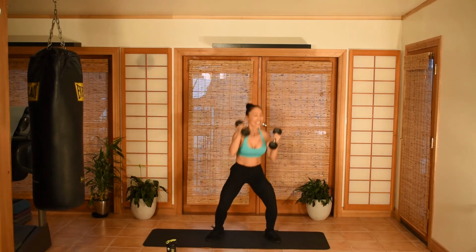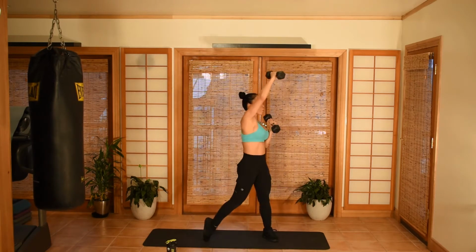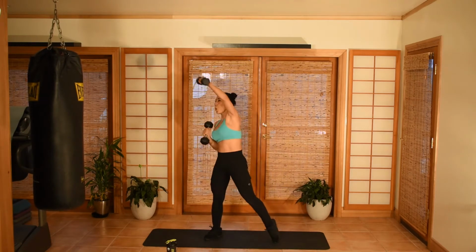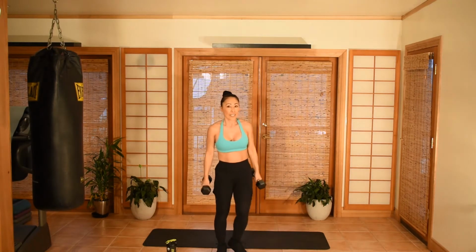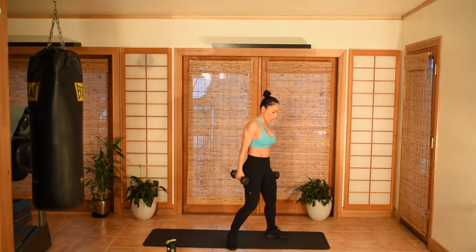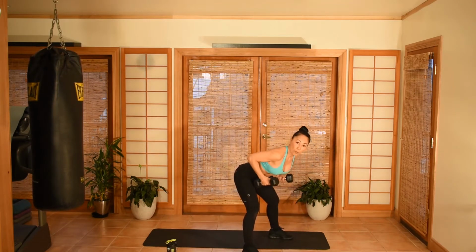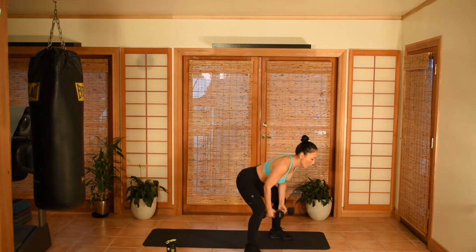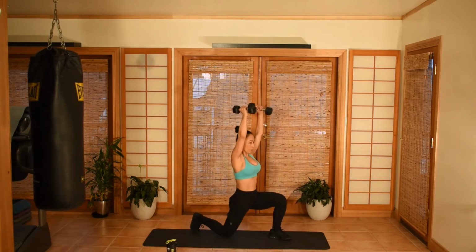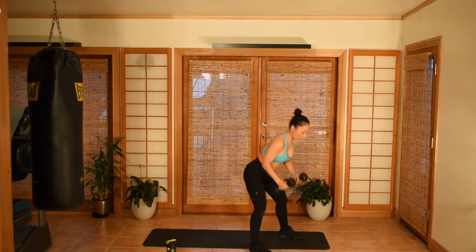Four. Two. Rowing. Rowing. Again, you can do lunges with it, or just stick with the row. Option one. Stay here. Here we go. Row. Okay, keep going.